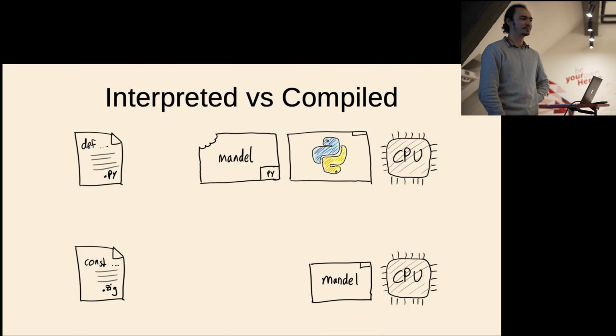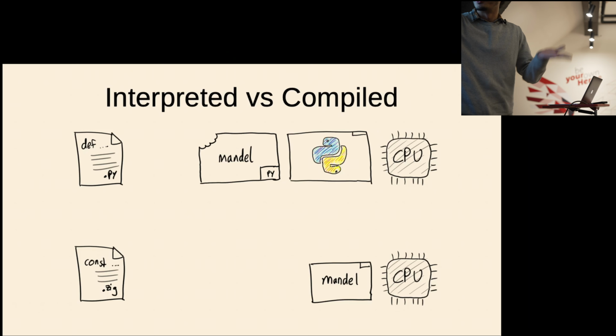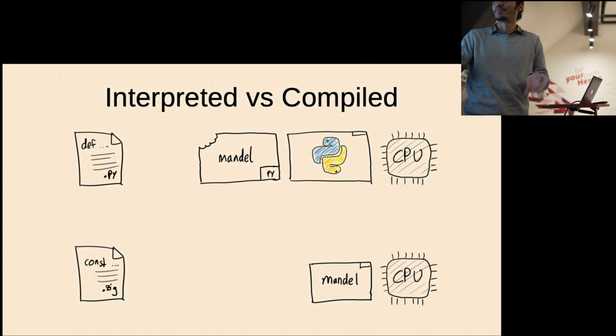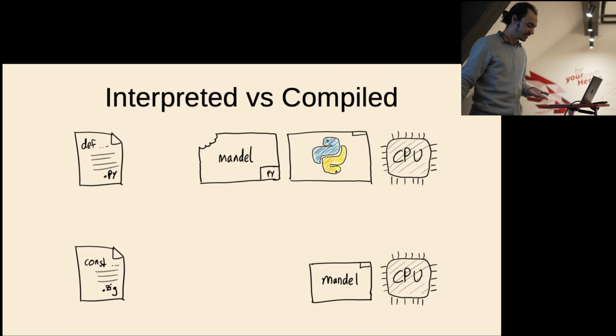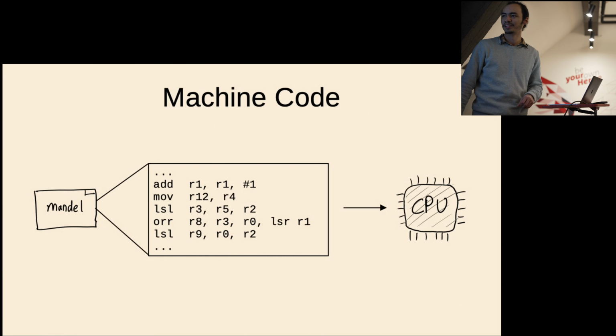Most people would say it's because Python is an interpreted language and Zig is a compiled language. What does it mean? In Python, you have the source code, which is compiled on the fly by the Python interpreter to bytecode, and then the Python virtual machine executes that, but it's not directly executed on your CPU. Whereas in Zig, it's directly executed on the CPU. So what does it take for this Zig program to be directly executed on the CPU?